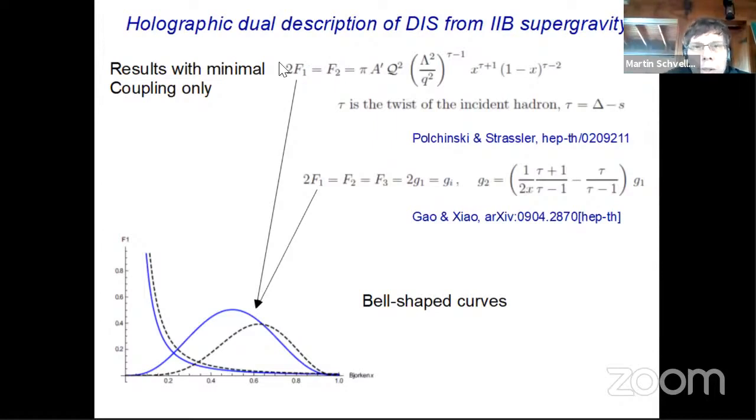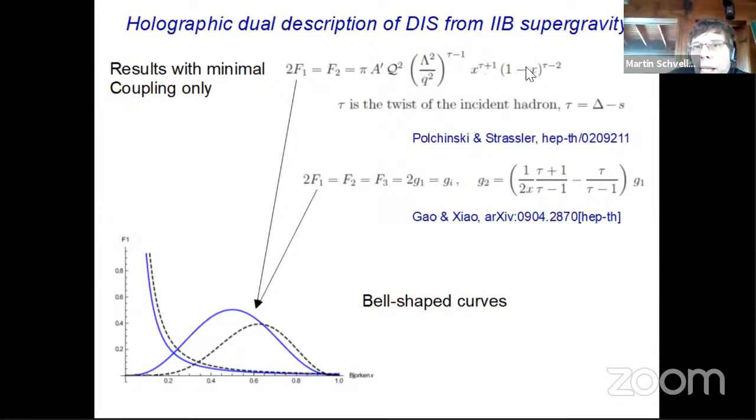It is very interesting because this relation contains information similar to the so-called Callan-Gross relation when you consider the perturbative regime of a theory. On the other hand, the explicit functional form, depending on the momentum transfer of the virtual photon, is very important because what you can see here is the expected behavior in terms of the power of the twist of the incident hadron. The twist is defined as the scaling dimension minus the spin. And basically, they introduce by hand an infrared scale here, yeah? And this is what one should expect from a quantum field theory in the perturbative regime.